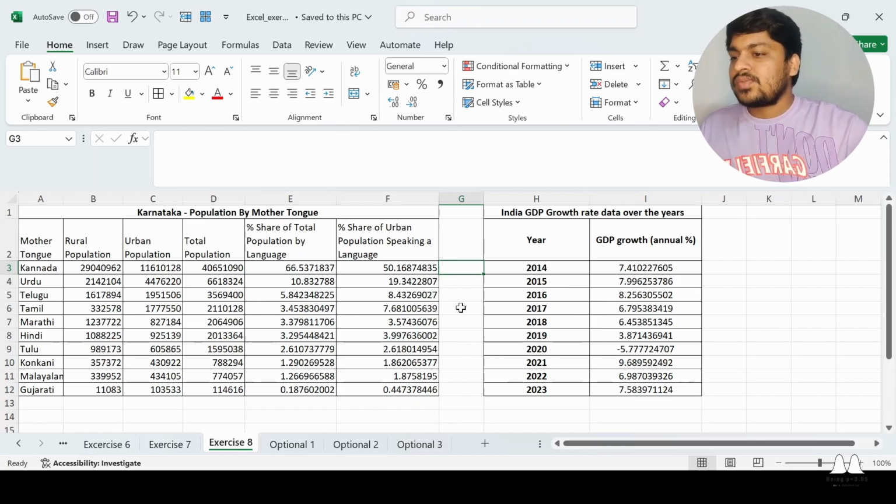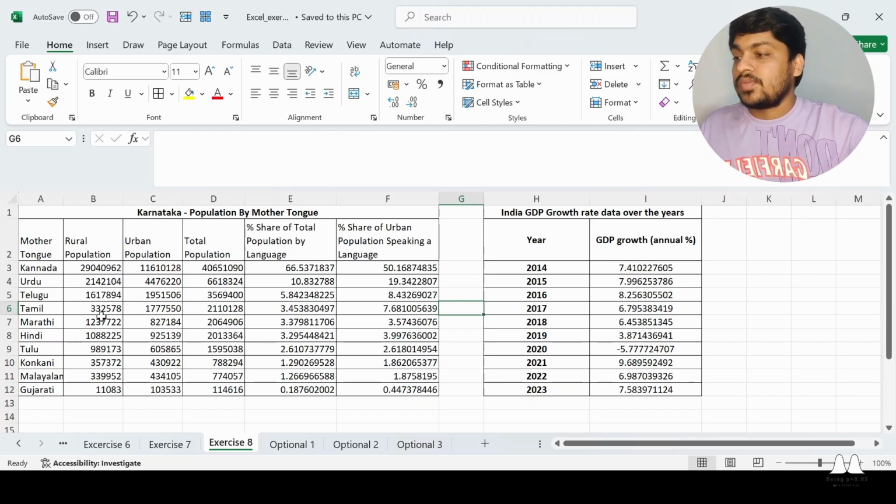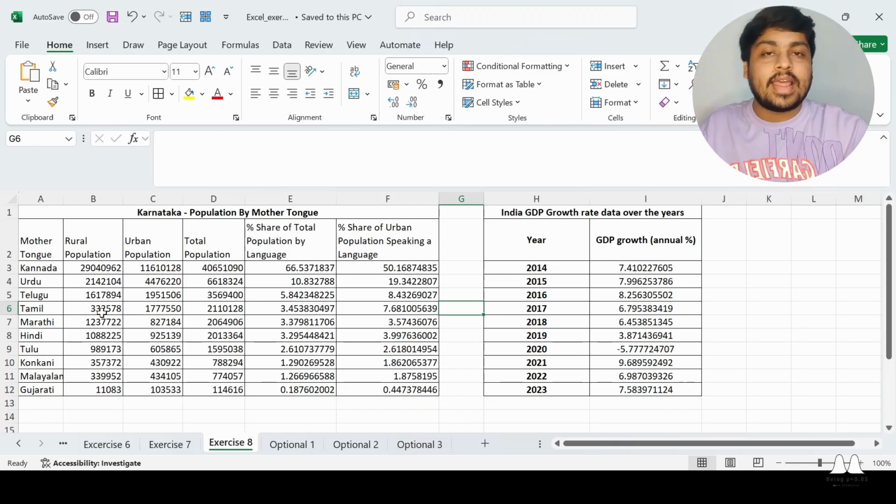So it's pretty simple. My requirement is to plot a bar chart which will show the mother tongue, and the length of the bar will give me an idea about the proportion of the population, how many people have that particular mother tongue.